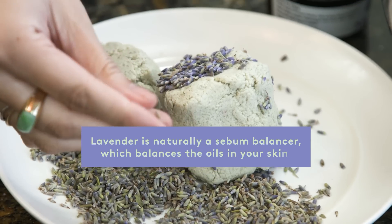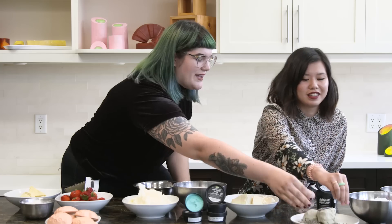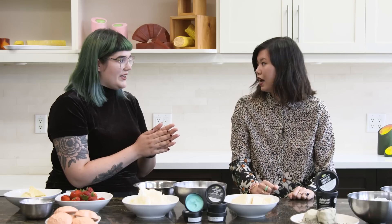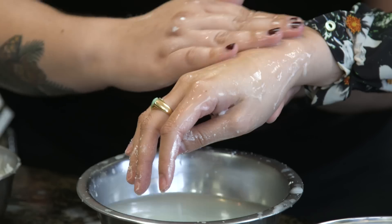There are amazing lavender buds all throughout the product, which release lavender essential oil — plus there is lavender essential oil in here as well. And then we have kaolin clay, which is a really nice deep cleansing clay. Clay is a good way to really cleanse your skin without drying it out. Soapy cleansers just make my skin feel super tight, and that's not a great feeling.